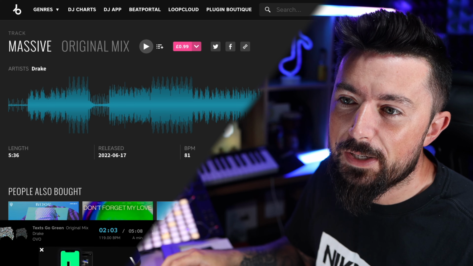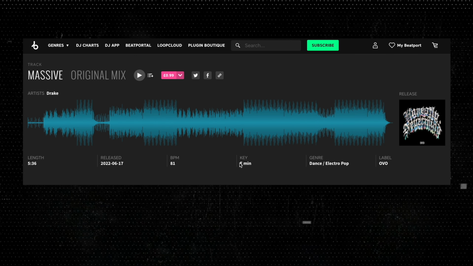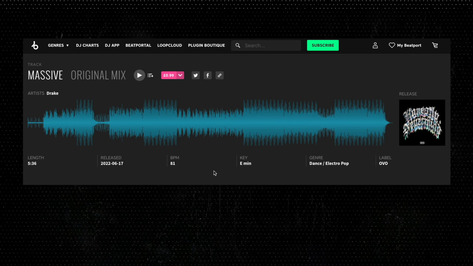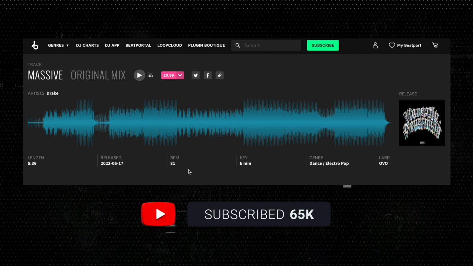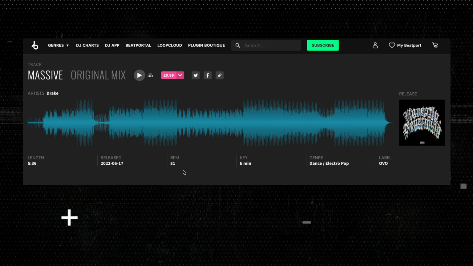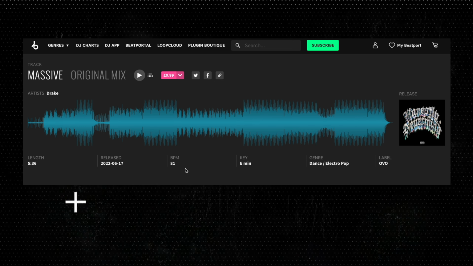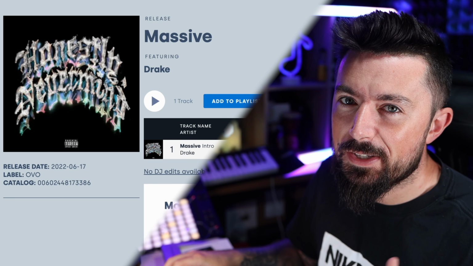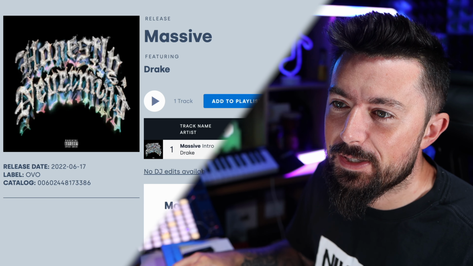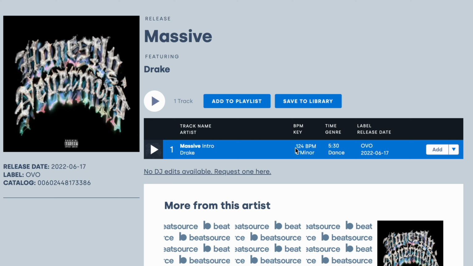If you are going to remake tracks or you're just interested in what kind of BPM or key Drake uses on his album, Beatport is quite a good way to go. As you can see here, it tells you the key, but the BPM seems to me that it's a bit off, like 81 BPM. I'm gonna go with like 125 or something. If you do think Beatport is acting a bit weird with its tempo or key, Beatsource is a good way to go as well. As you can see here, E minor at 124 BPM.